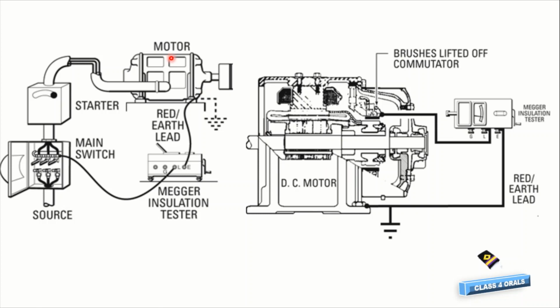Similarly, in the case of motor IR value testing, or checking the main switch IR value, or the brushes or commutator of a DC motor, the part we are going to check has to be connected to the line L, and the other main body we connect to earth and make it ground. Similarly here also, earth and ground. This is the basic connection for testing IR value.